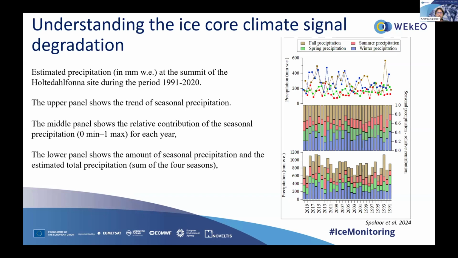Finally, we also have an observation using the ERA5 atmospheric reanalysis. We also wanted to check whether, alongside this increase in melting, there is a change in the precipitation regime. On the right panel, we can see whether there is a change in the seasonality of precipitation. But from the chart, it seems that precipitation has been rather constant over the last 30 years. This supports the idea that the increase in temperature is causing increased melting and increased percolation, and so a kind of washout of the signal within our archive.